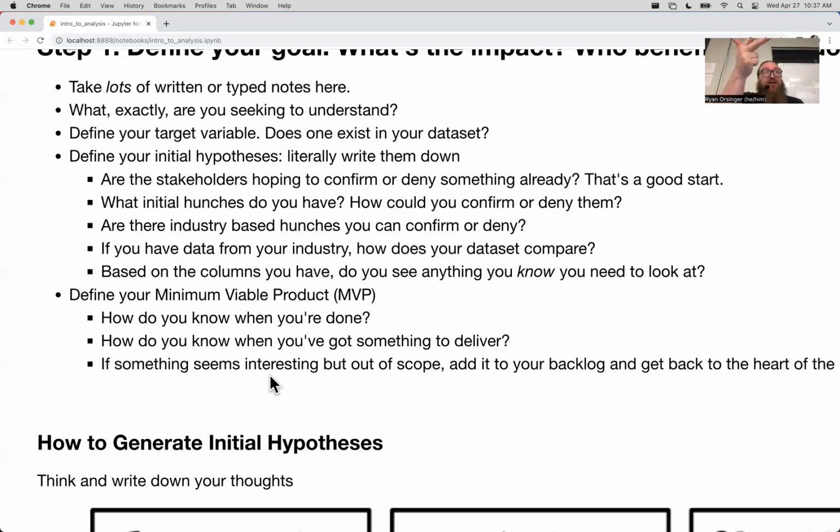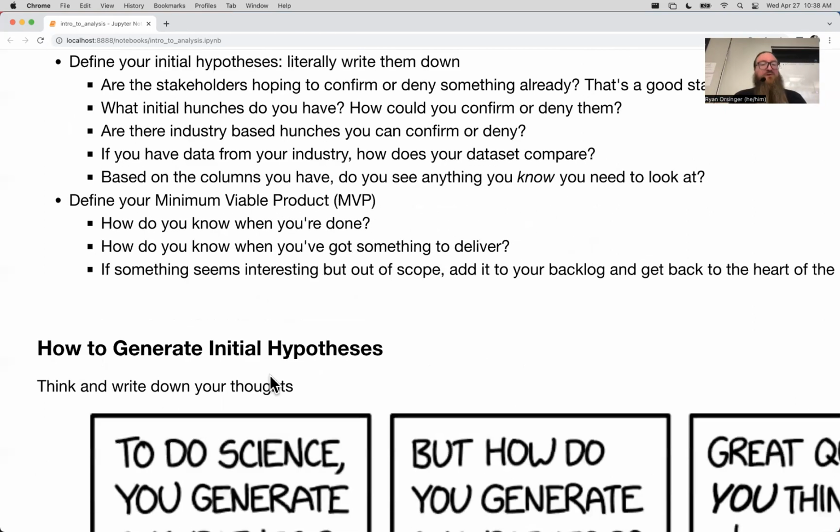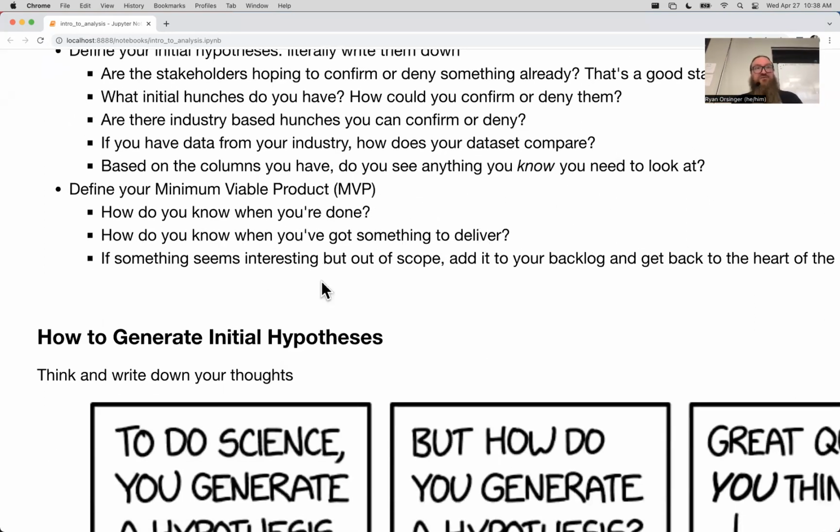So beginning, middle, end, regardless of the depth. You can keep it shallow for the MVP, because the second draft is the process of making it look like you knew what you were doing the whole time. That's what a second draft gives you. It gives you the ability to look good. The MVP just shows that you've got something to show. If something's really interesting to you, but it's not part of your initial hypotheses, just write it down, add it as a backlog item in your Trello, come back to it in your second draft, but don't chase every rabbit.